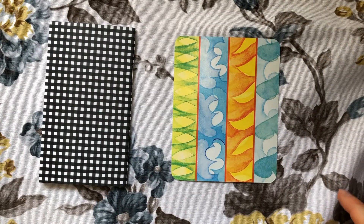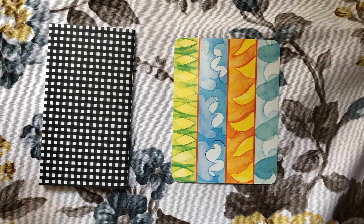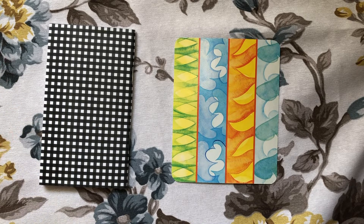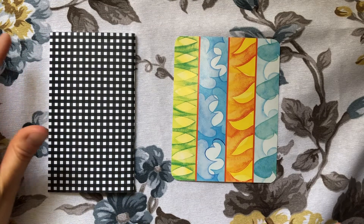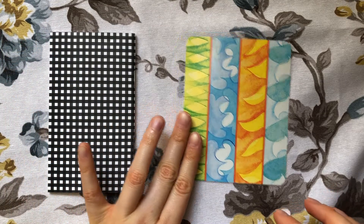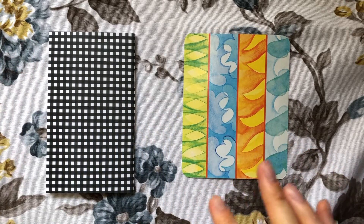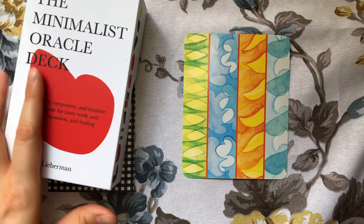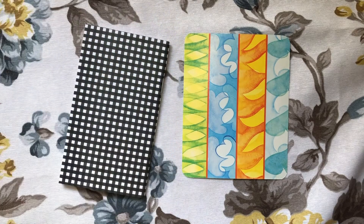The first category for this tag is the minimalist versus maximalist deck. I tried very hard to only concentrate on tarot but I'm going to show you two oracles, and this is one of them. When I show you, you will see why I had to choose it for this category. The minimalist deck is the Minimalist Oracle — I just had to include it in this category, right?